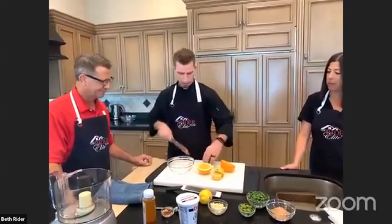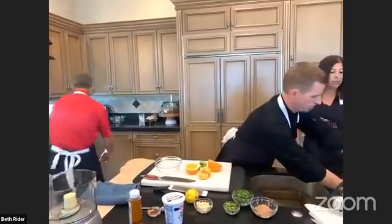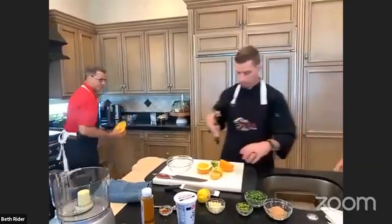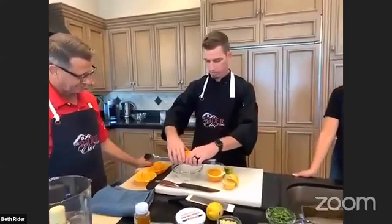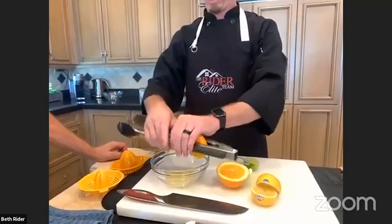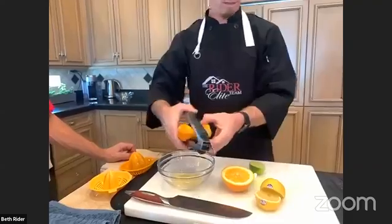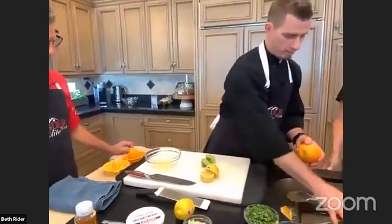Another trick I want to show you is that some people use a juicer. If you don't have one, we can make one with this. All you would do is set this in here, and now you're able to squeeze all the juice out, and you have a little more leverage than just your hand. That's a great idea. So that's an easy way to do it.